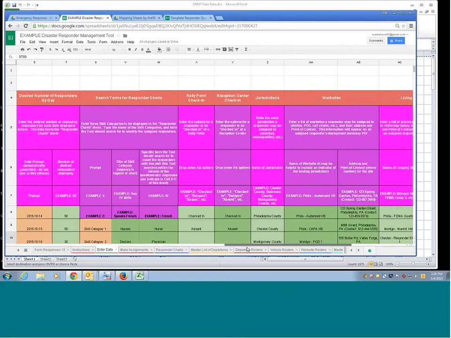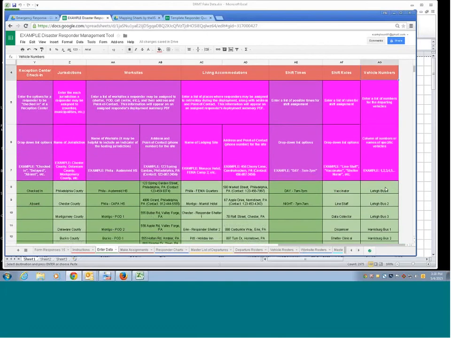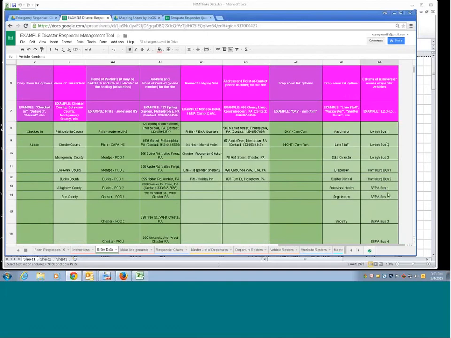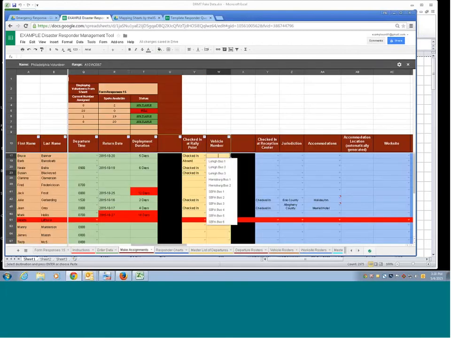And I think that's down at the end here. Vehicle numbers is what it's called. But you have here a list of all the different vehicles, and you can add to that right in here at the bottom. And the Make Assignment sheet, you maybe are assigning this person to be on Southeastern Pennsylvania Bus 1, this person on Southeastern Pennsylvania Bus 2, depending on what time and day they're leaving. Because remember, there may be multiple vehicles leaving from one place at a departure time.